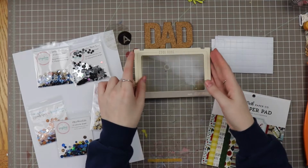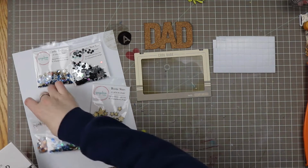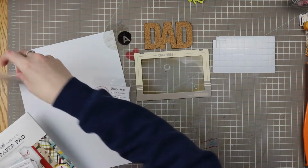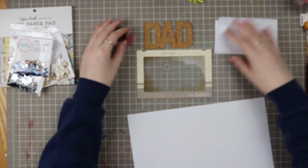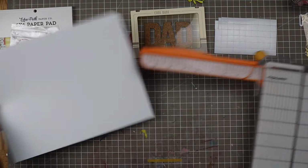So what I decided to do was make a 5 by 7 card, which I actually have a ton of envelopes and stuff already for. That's like the typical size you buy a card at the store. It's usually around 5 by 7. They usually make them larger because they can put more stuff on them. But that's the size I'll be cutting today. So 8.5 by 11 paper will work.